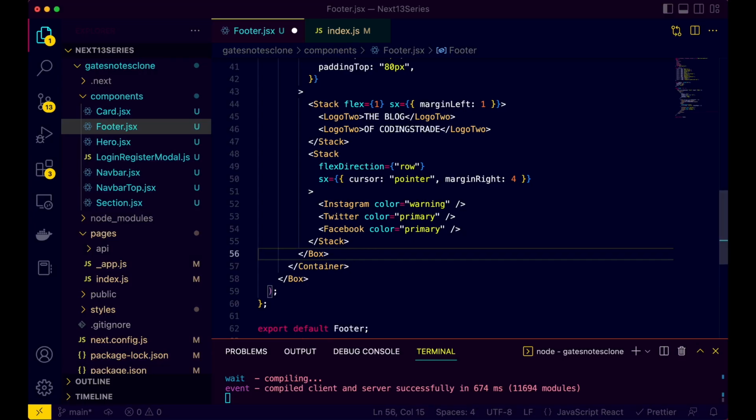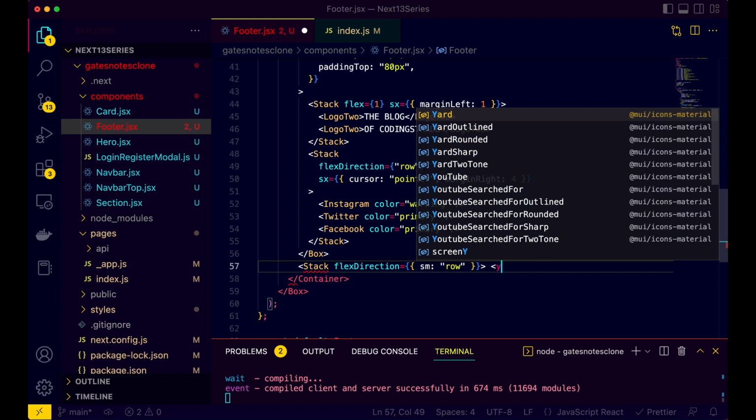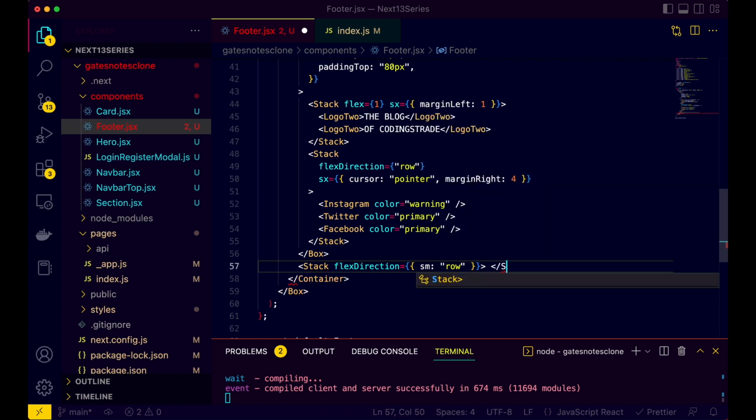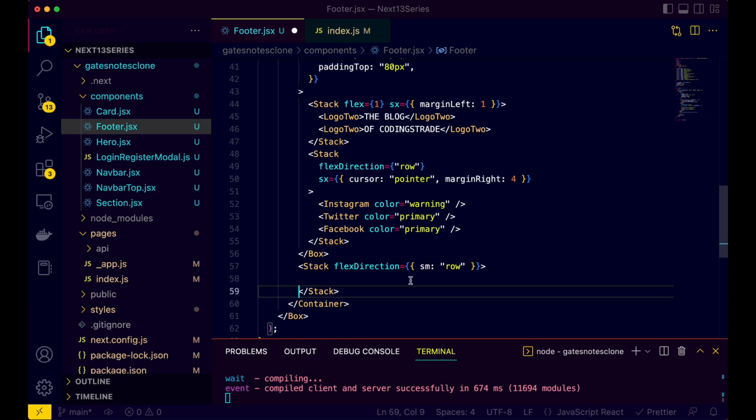As I'm using the stack, I'll paste the stack CSS, and let's close this one also. So close stack, just like that. And inside this stack we'll be using all our data. Here I have just set the flex direction of this, and for small devices it should be just row, and inside this we'll be using all our data.